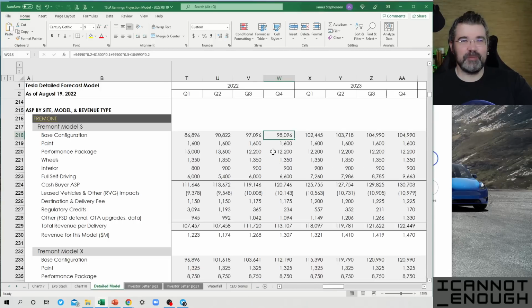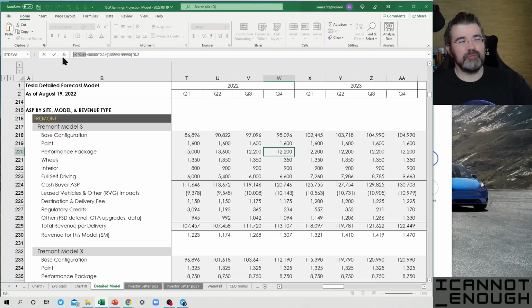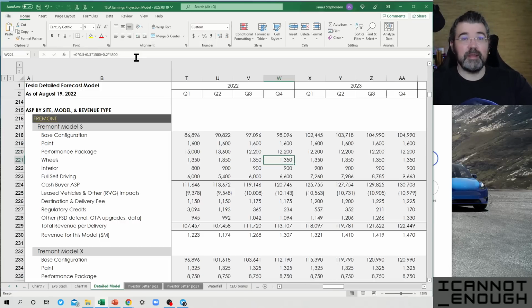So I'll show you the performance package here, down the road a little bit. I expect most people won't take this. 65% of people will say no, I'll stick with the base, and you'll get the other 10% or 20%. This is actually a 70. It doesn't matter what number you put here because you're multiplying it by 0. So I'm just saying, hey, 10% of my mix will pay 50 grand for a performance upgrade. 20% will be paying only a $36,000 upgrade. So that's the assumption for that piece of the mix.